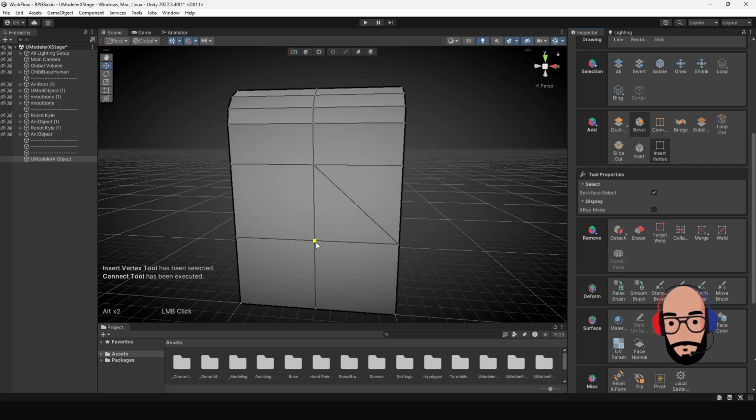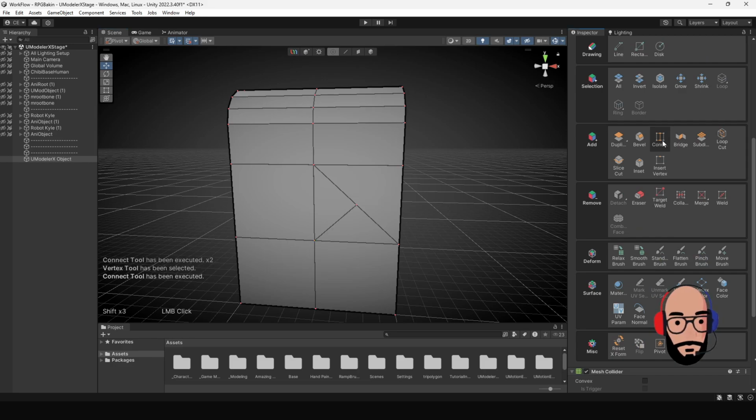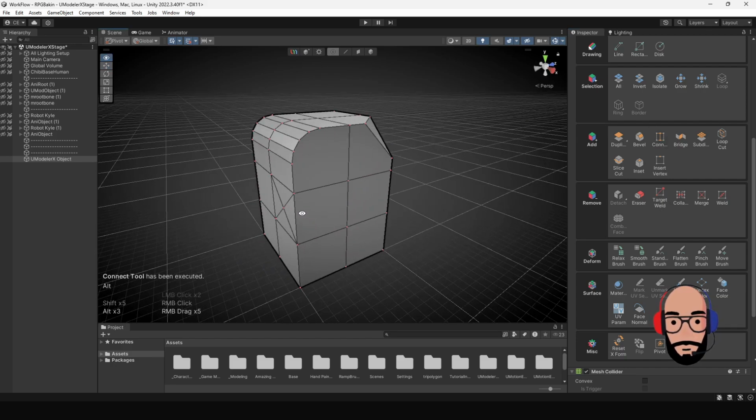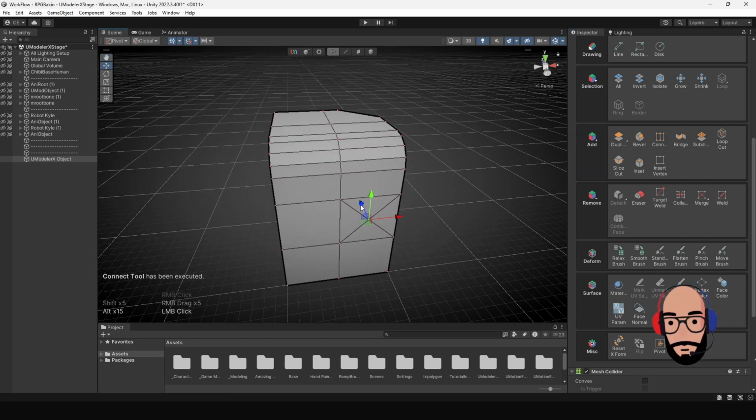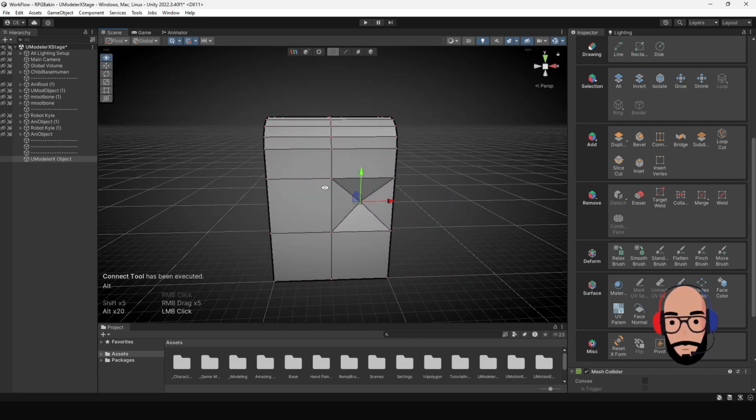And then what we can do is click these. Let me get off of this tool, sorry. Let me click here and select these two points. And if I hit connect, we'll be able to make that connection. And if we connect here, we can then make that connection. And now we have the same thing. Awesome. And then we can move this in or out as needed.